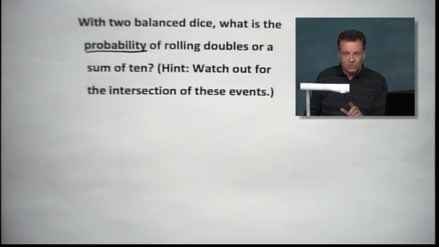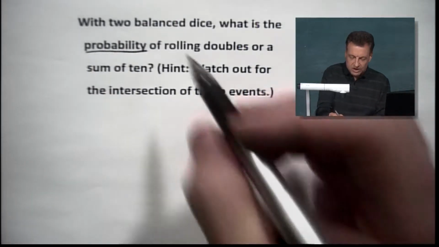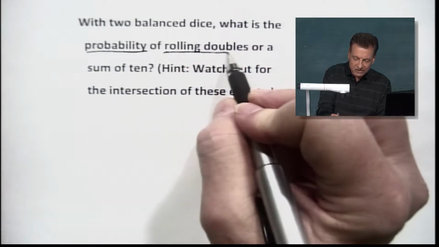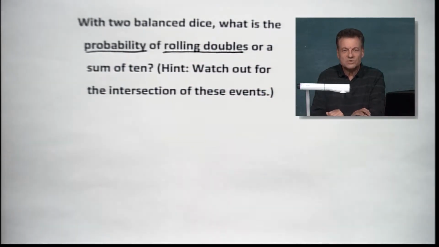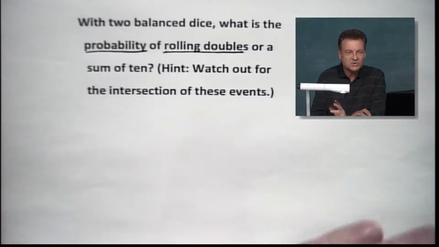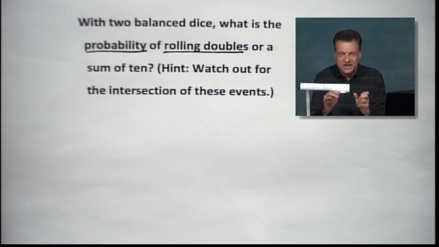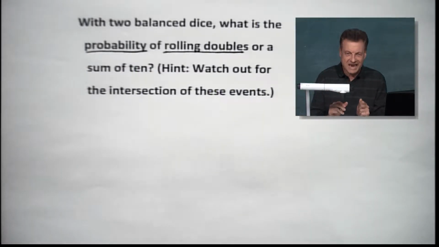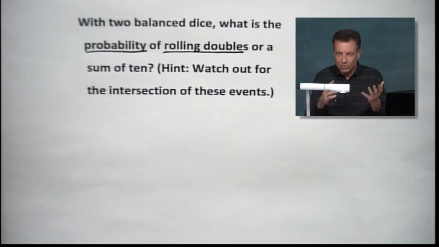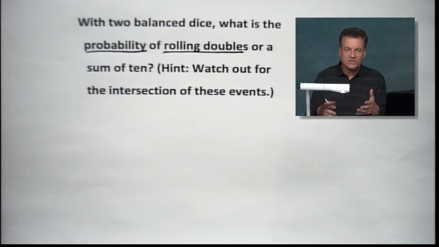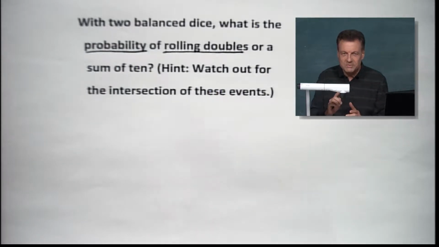Now, also, what else do we need to do? We're going to talk about rolling doubles. Kind of need to know, what does that mean? What does the phrase rolling doubles mean to us? That means both dice are going to be the same, all right? They're both going to wind up being the same numbers, like a 1 and a 1, a 2 and a 2, 3 and a 3, and so forth. So that's what we mean by doubles.